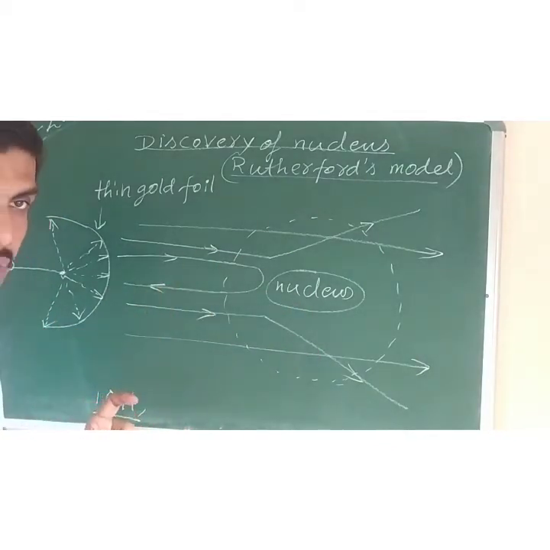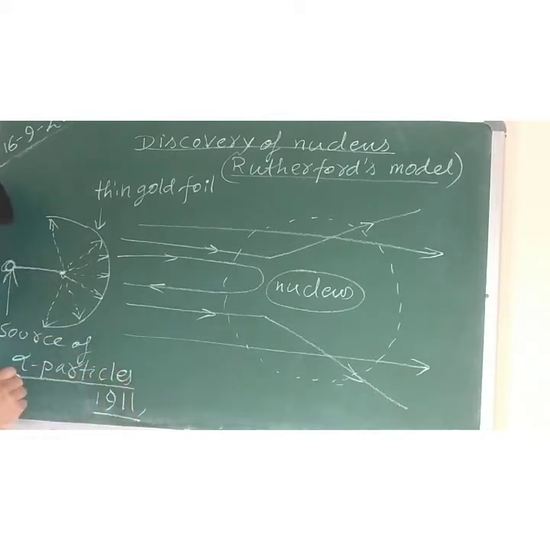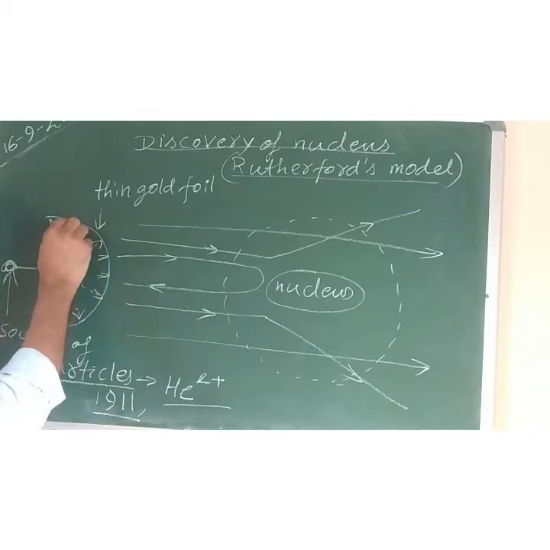Now what he had done, this is the source of alpha particles, that is the source from where alpha particles are produced. These are the alpha particles, okay? Now what are these alpha particles? If asked, what will you say? It is a helium ion. Alpha particles means He, that is the symbol of helium, 2 plus charge, helium ion it is called. Or a helium atom from which the 2 electrons have been removed, that is called alpha particles. Got it? So when from this source the alpha particles are produced, they pass through a thin gold foil.